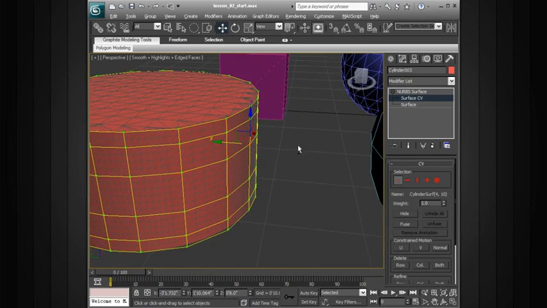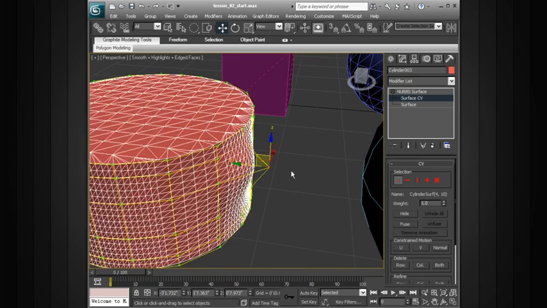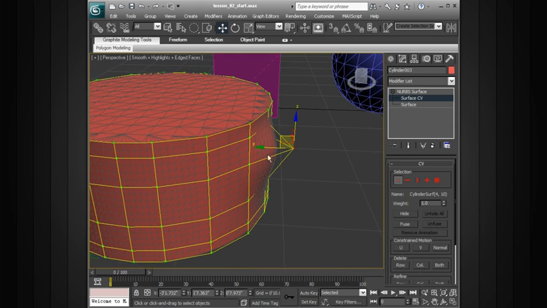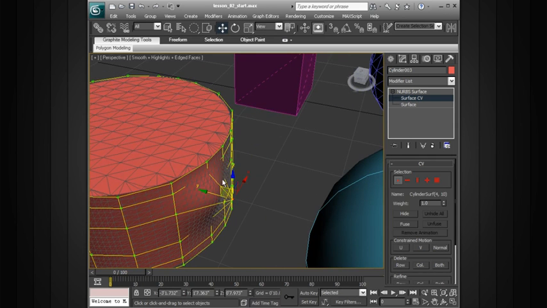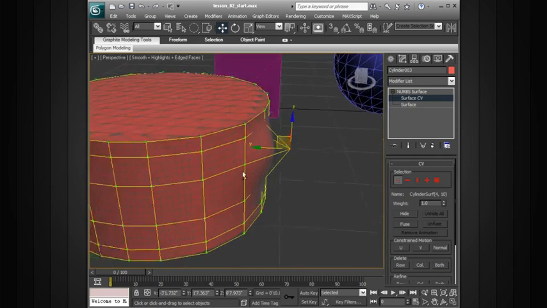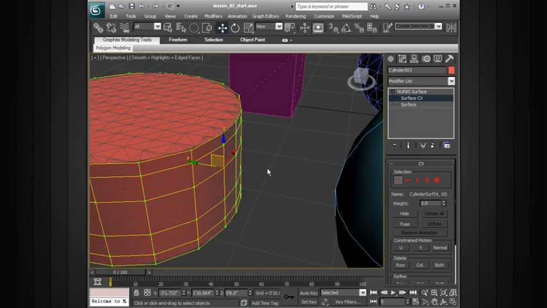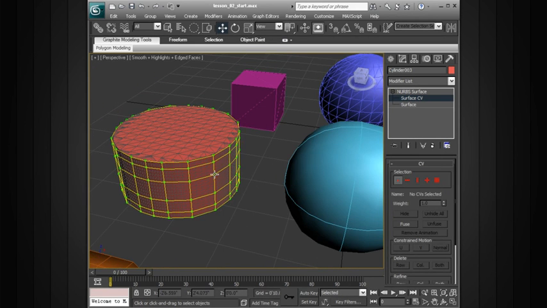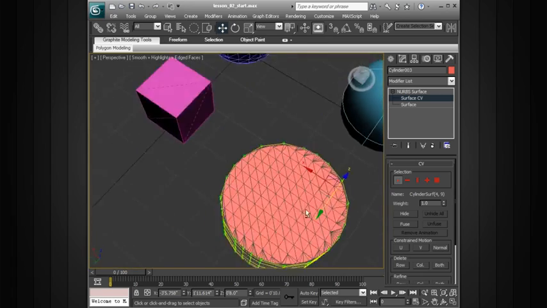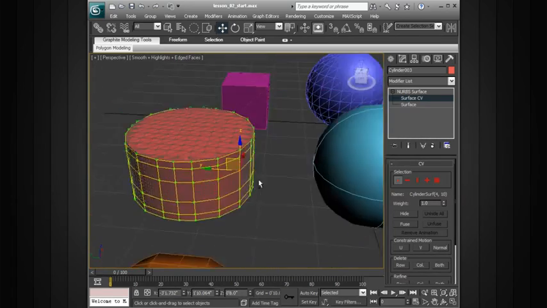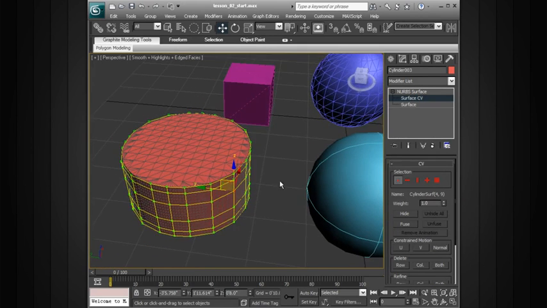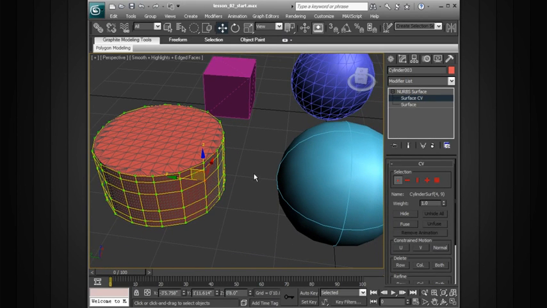So if we take, for instance, one of these points and move it out, you can see it calculates the smooth surface between those points to create our object. And there are different tools for creating using NURBS, but it is good for some specific actions and specific types of models. You can create lathe surfaces that spin around a particular axis and so forth. So it has its value.